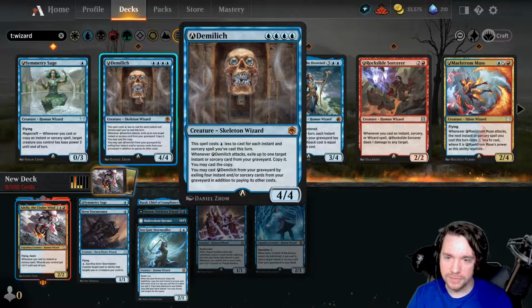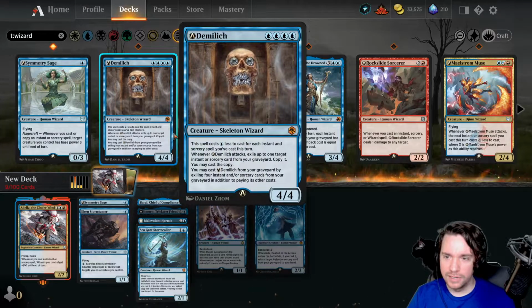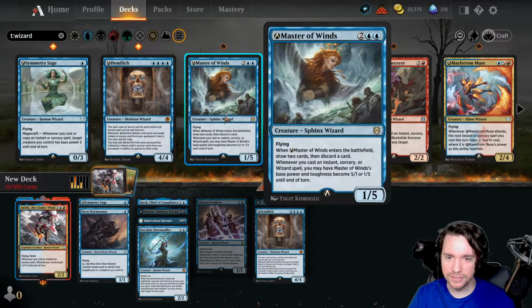Let's see. 4 mana, 4/4. I think that might have been the only buff. This spell costs blue less to cast for each instant and sorcery you've cast this turn. And when it attacks, exile up to 1 target instant or sorcery from and copy it. You may cast the copy, and you can cast it from your graveyard by exiling 4 instant or sorcery cards from your graveyard in addition. Yes. I don't think it's very good still.